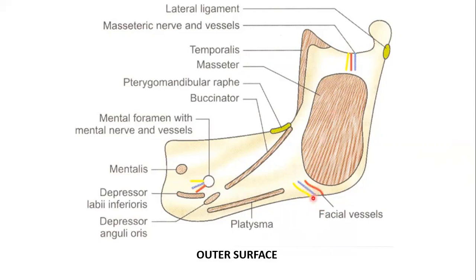And this is the angle, and anteriorly this is masseter. And here emerge the facial artery and facial vein, and this is the facial nerve. These are very important neurovasculature. You see, this is the facial artery, anterior to this masseter. You can feel the pulsations. It comes from inside down here and ascends to this part of the mandible, forwards, upwards. This is the facial artery related over here.